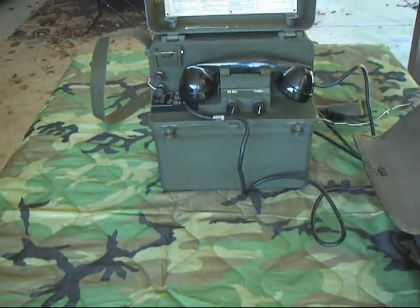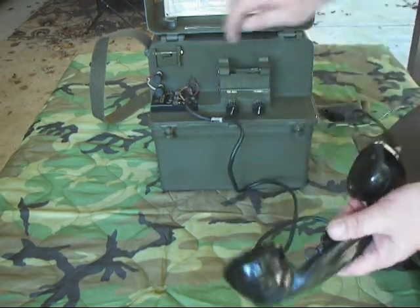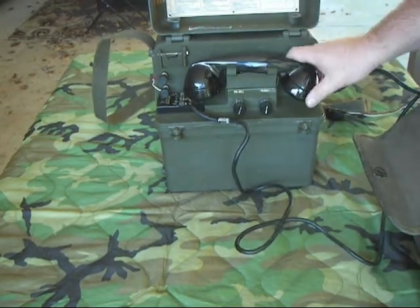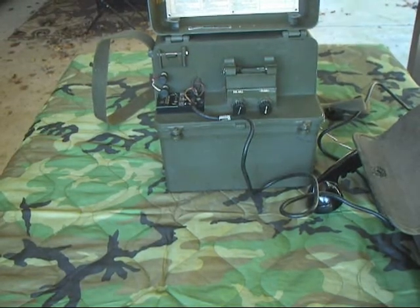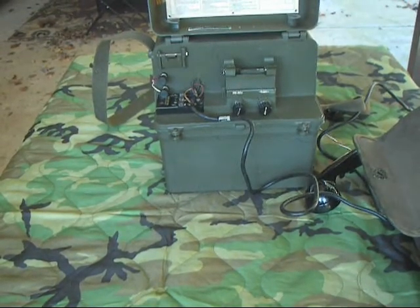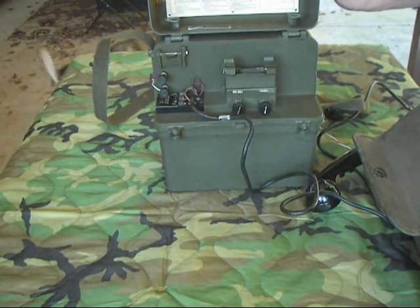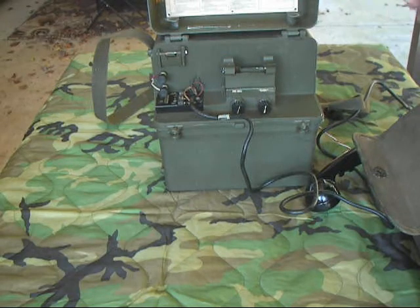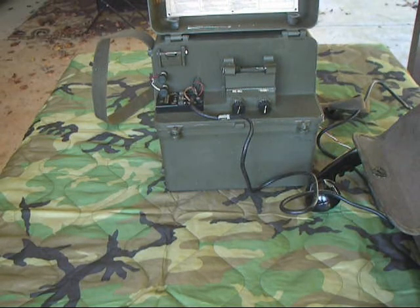So you see it works both ways. If you were going to receive an amplified phone call and the operator called you and said 'Hey, I've got an amplified phone call for you,' you'd pick the phone up, push the button here, and it would pop up — you're now in amplified mode. You finish your phone call and hang it back up. Now calling from this to the EE-8 — standard hand wringer. It works in local battery mode only. There are no provisions to put a dialer on or anything like that. This was basically used to go a longer distance — it doubled the distance. So if you had two EE-8s hooked up going, say, eight miles and it started sounding iffy, if you threw one of these on each end, you'd probably be able to get to about 16 or 17 miles.